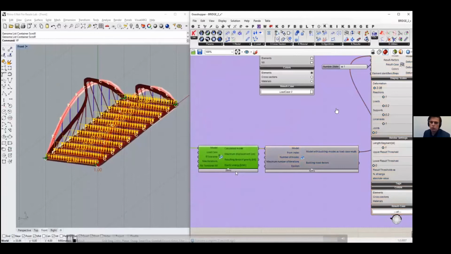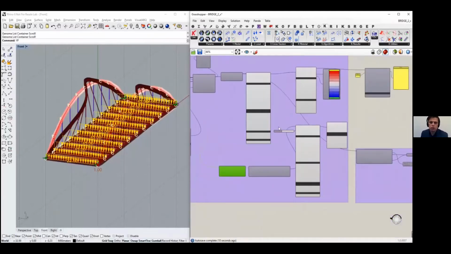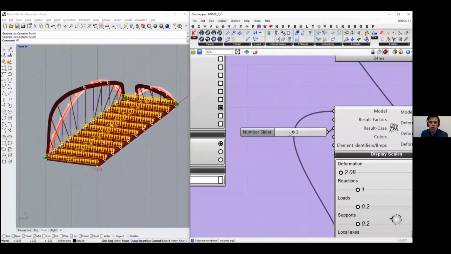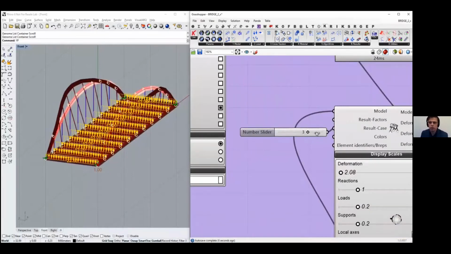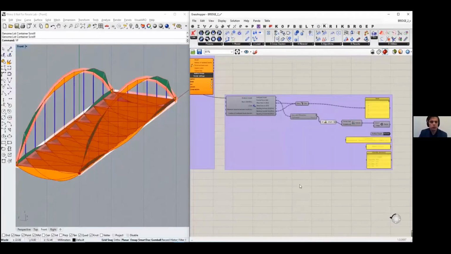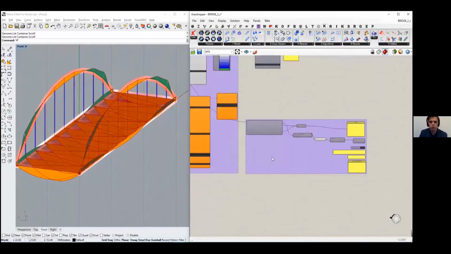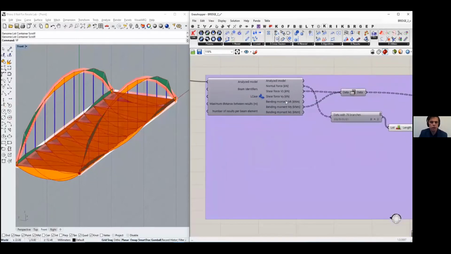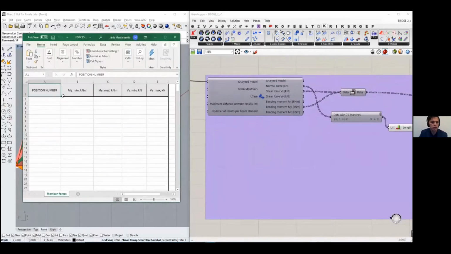Another thing that we can do, we can calculate the buckling shapes. We can calculate one or many buckling shapes, global, local buckling shapes of that bridge. Of course, if you use this Eurocode check component, the stability of elements is being taken care of. But I can calculate the global buckling shapes as well if necessary. And when I have the results, I can view that in Grasshopper Rhino itself, or I can export. So I'm going to show a quick example of how we can get those results to, for example, an Excel spreadsheet.